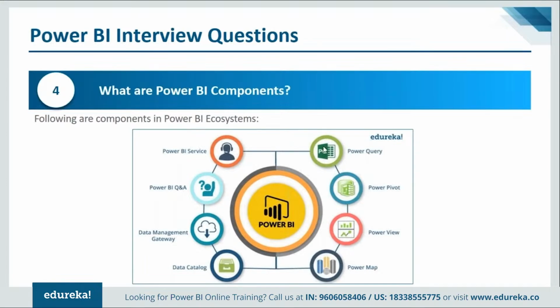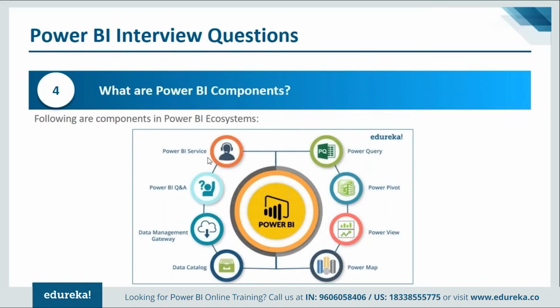You can see that it consists of Power Query, Power Pivot, Power View. These are obviously the add-in components. Okay. These are the Power components. Then you have Power Map, Data Management Gateway. Power BI Q&A is another revolutionary feature, natural language querying, which I'll talk about in a while. And finally, Power BI Service.